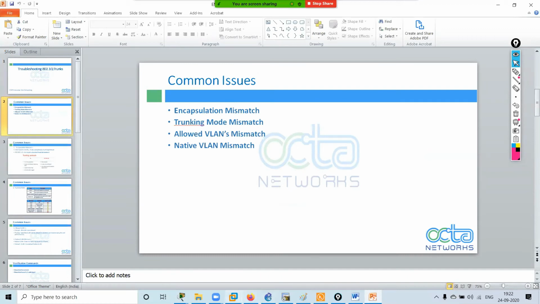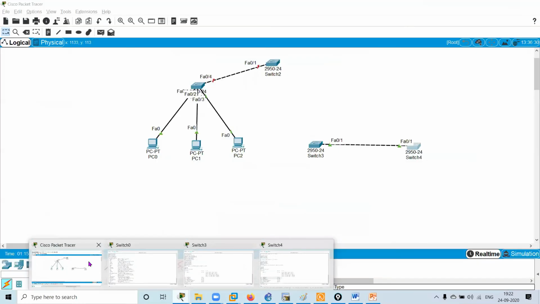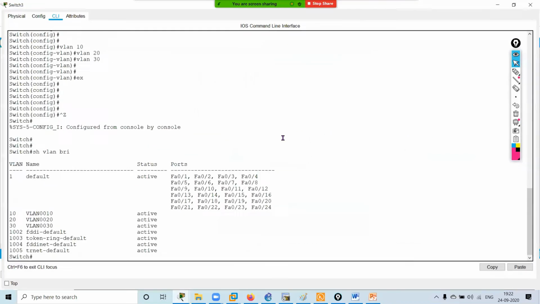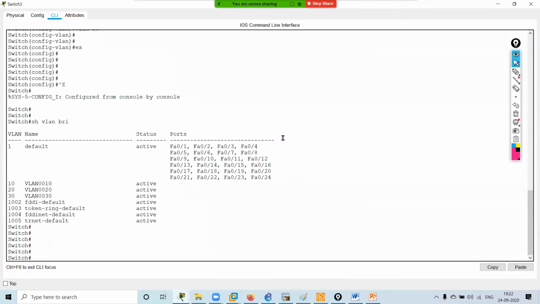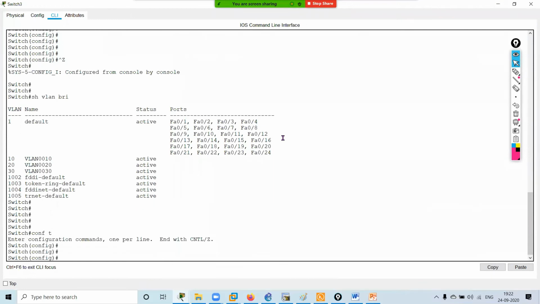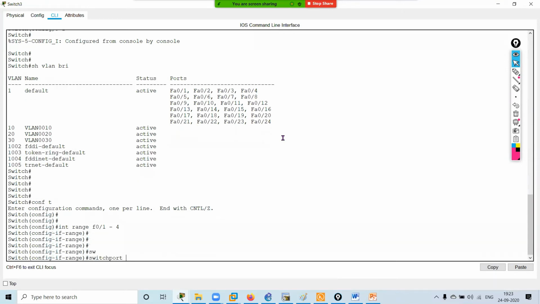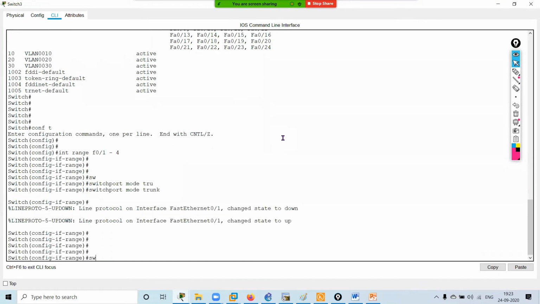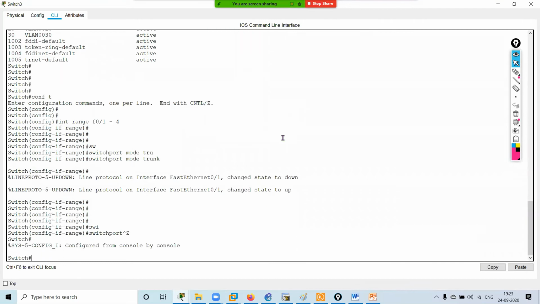Encapsulation mismatch. Switch 3 and 4. So how to form a trunk? Interface range fastEthernet 0/1 to 4, switchport mode trunk, and the same on the other switch, switchport mode trunk.